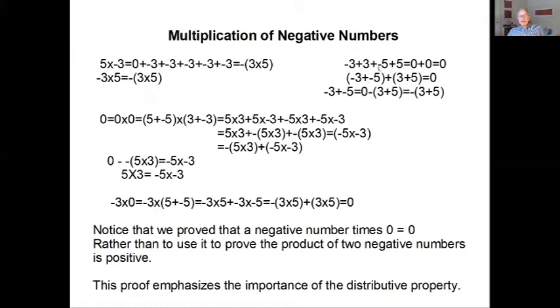well, before I group them, I actually interchange them, which is the commutative property, and now I group them, and so I get minus 3 plus minus 5 plus 3 plus 5 is equal to 0. Okay, so I now move this over to the other side, which is subtraction. I get minus 3 plus minus 5 is equal to 0 minus 3 plus 5. And we've already defined negative numbers. A negative number is equal to the positive number subtracted from 0. So I can make this minus 3 times 5. So I proved this.